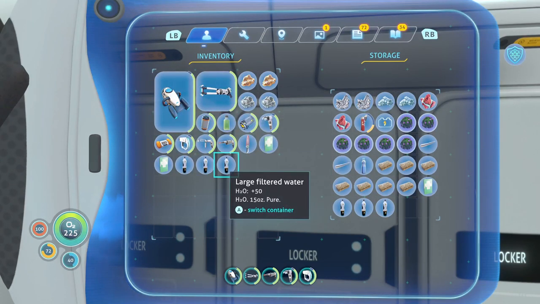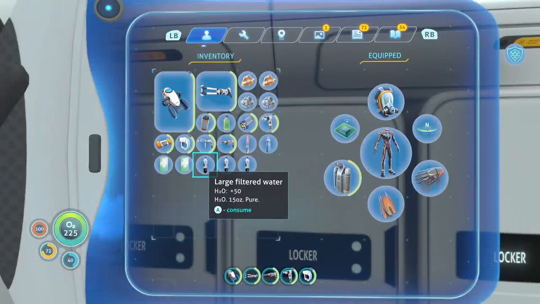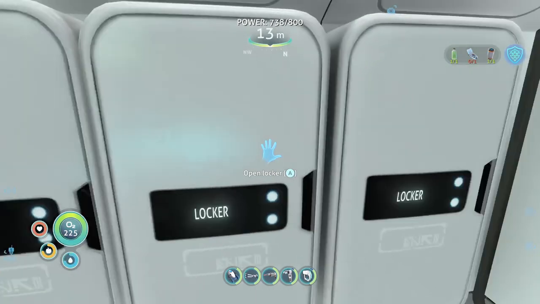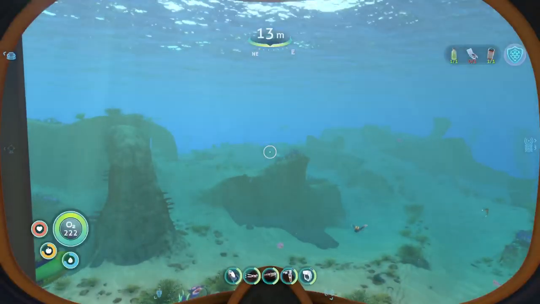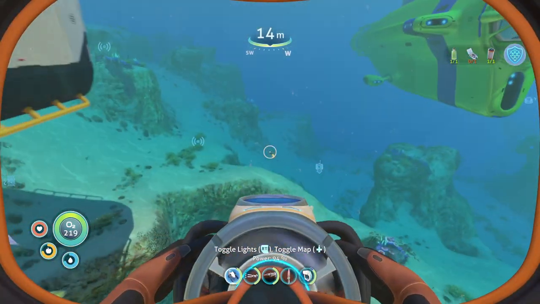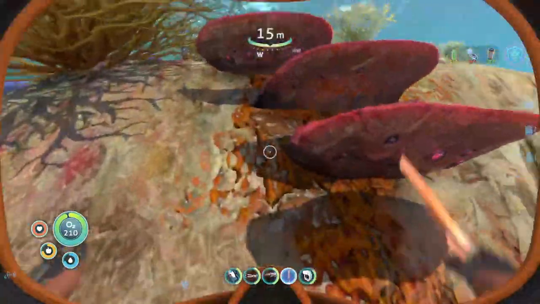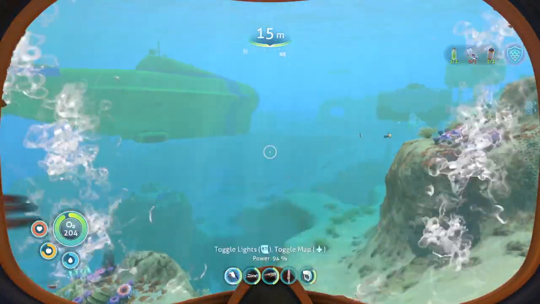I have a lot of water, holy moly. Oh, gel sacks. Where's the disinfected water? Oop. Perfect. Also, I've had this thing for so long and I have not put it in my Cyclops. Perfect! Alright, need table coral. I need my knife. Alright, there should be some here still, right? I think, yeah, alright. Perfect. Is that all I needed? No clue.